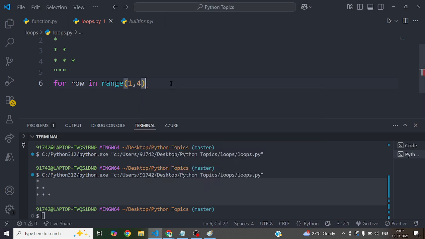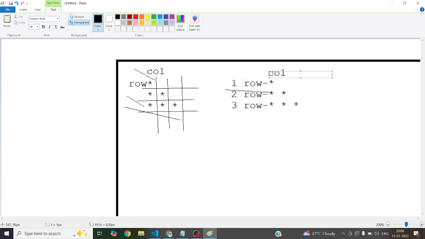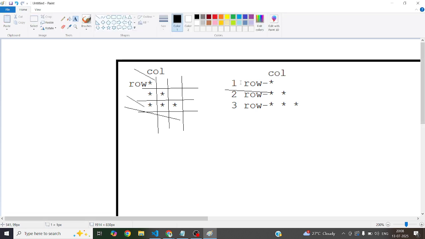Why 1 to 4? Tell me why 1 to 4? Because I have to include 3. That's why I am excluding this 4. The 3 will be included, right? So for every row from 1 to 3, tell me, the column is depending on whom? This column 1 has 1 star.